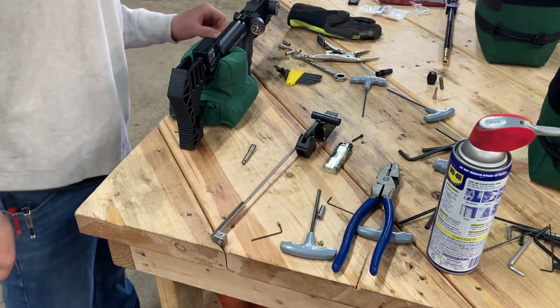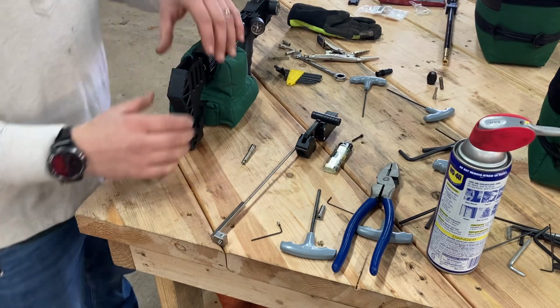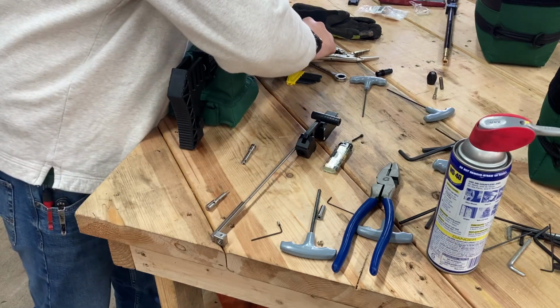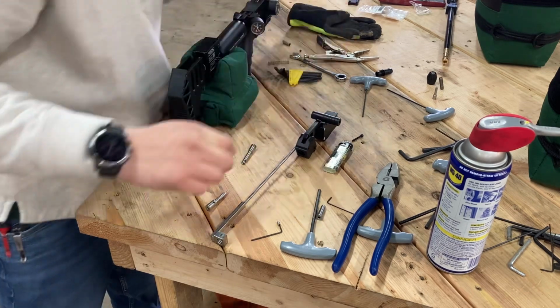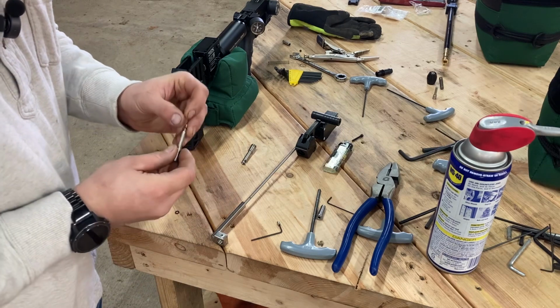Okay, so pellet probe's out, and I'm glad we had it out of the rifle like this because that would have sucked trying to torch it between all this webbing of the buttstock of the original rifle. Here's the pellet probe. Here's an O-ring. Oops, didn't pick it up. I don't know if we're supposed to use both, or it's just a spare if you lose it.